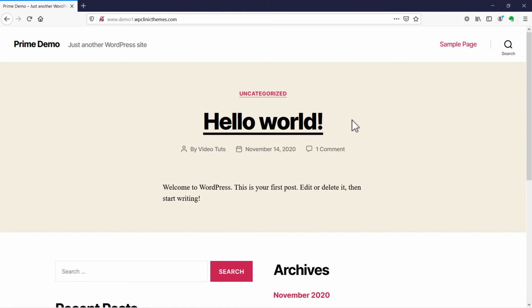It's got the 2020 theme on it, so you've got the sample page over here. Doesn't really have any titles or anything. So this is where you need to start from, right? So you actually have to have a website, you actually have to have WordPress installed.